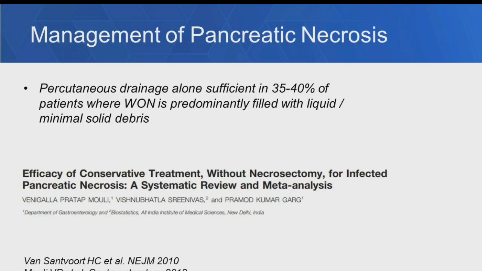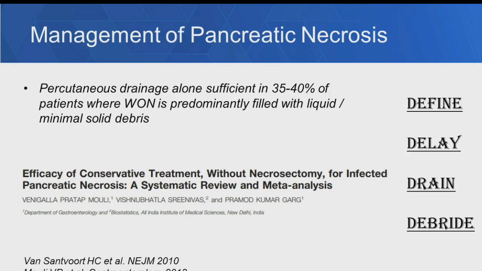And there was another study, a meta-analysis of patients with pancreatic necrosis, which showed that the majority of these patients, up to 64%, can be managed conservatively with the use of antibiotics in the setting of infected pancreatic necrosis. So the key concepts in the management of pancreatic necrosis are to define the collection and its extent, and delay as much as possible until we have a clear wall formed around it. We can try to drain it first, and if that does not adequately control the symptoms or resolve the collection, then we should consider debriding it.